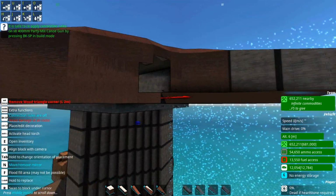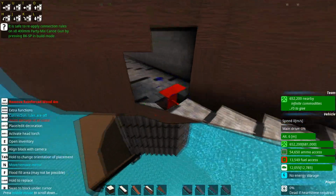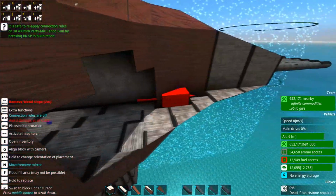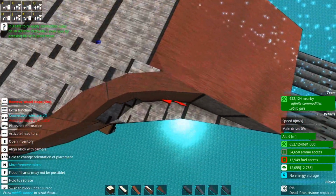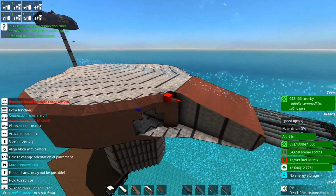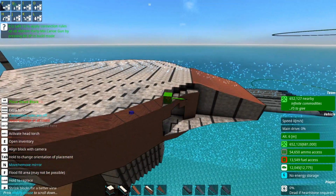Jeez. Yeah, there we go. So I freaking love those square corners. And in building the hull for this thing, I actually used a lot of square corners. I love them. I remember the bad old days. I'm waxing nostalgic a lot in this commentary, aren't I? But I remember the bad old days when we didn't have things like square corners and transitions. You young people these days, you don't know how good you got.